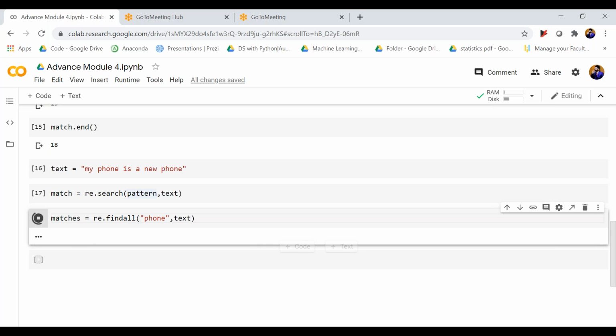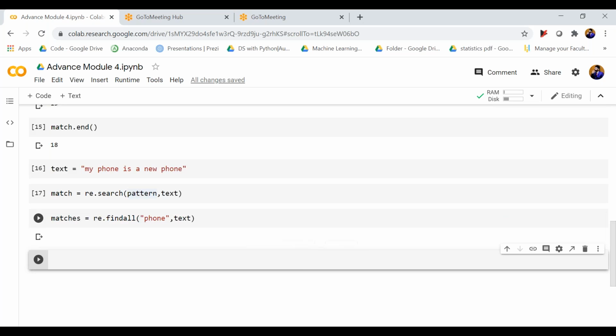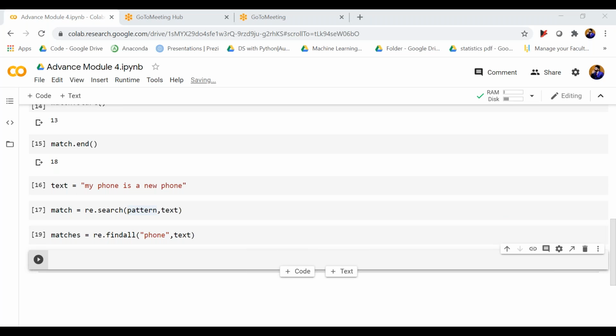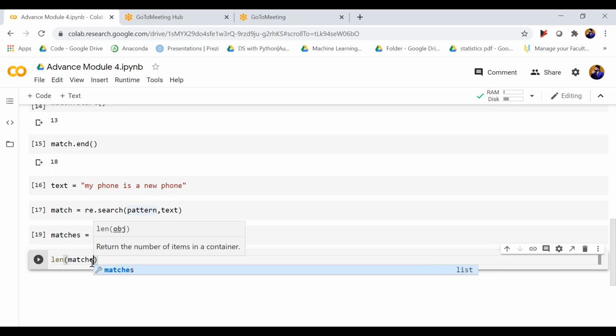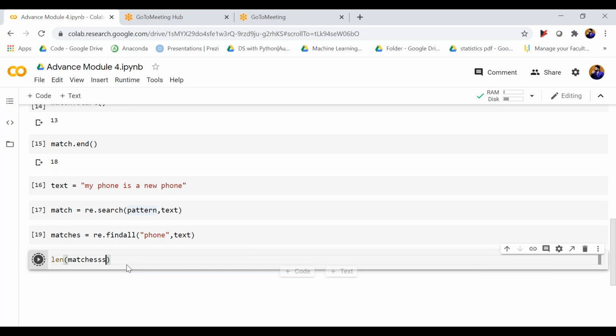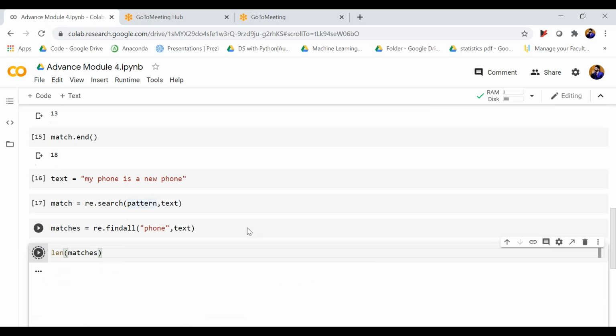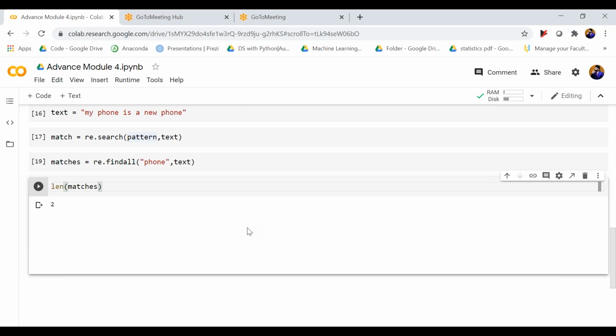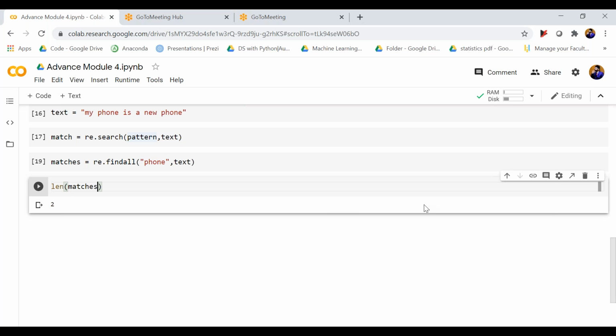Okay. Now what will happen after this has been done? So let's say what is the length of the matches? 2, right? Are we clear with this part?